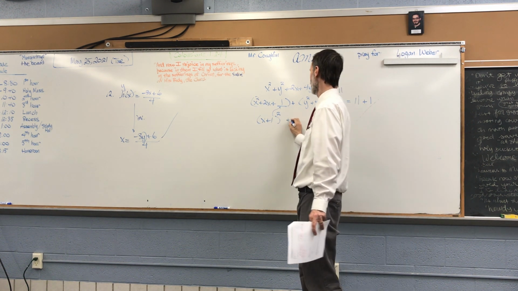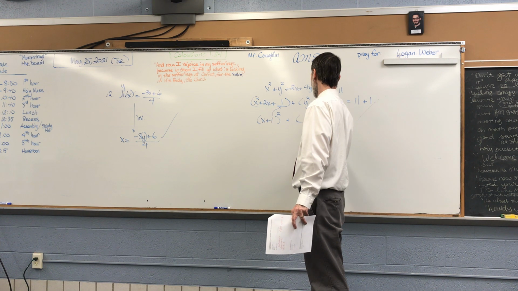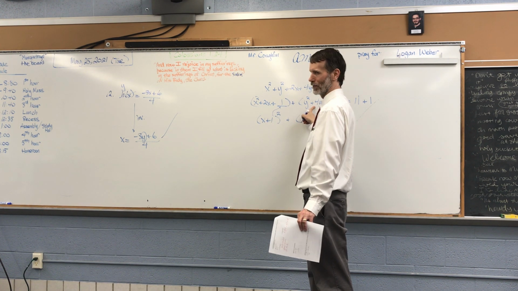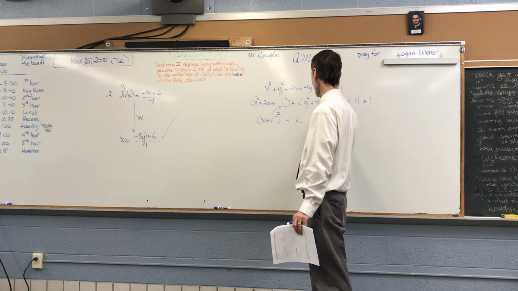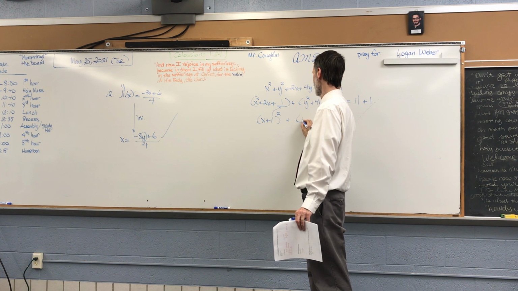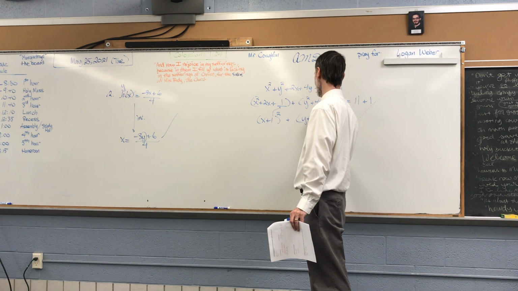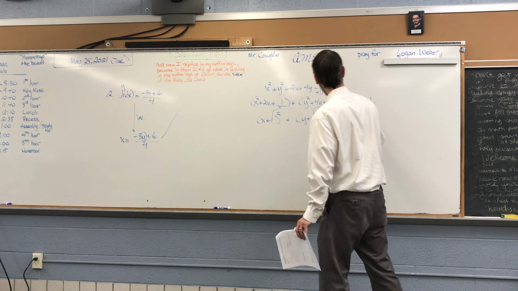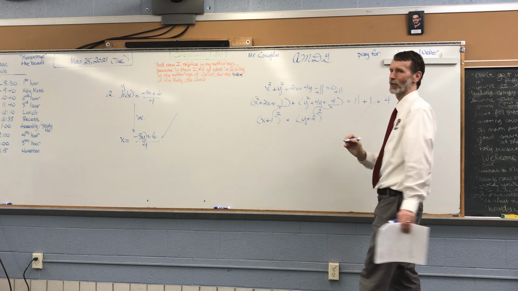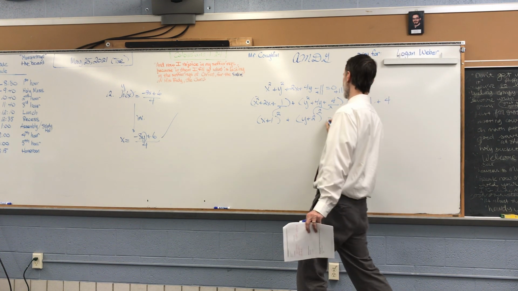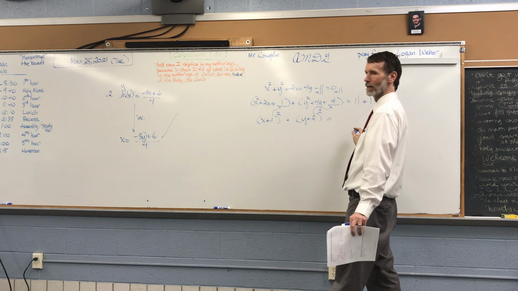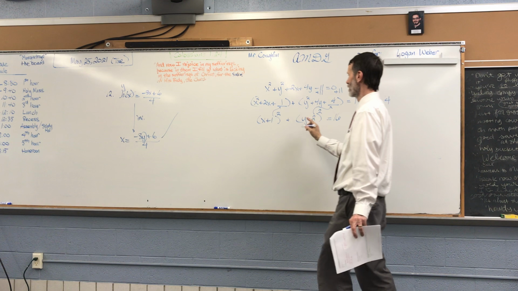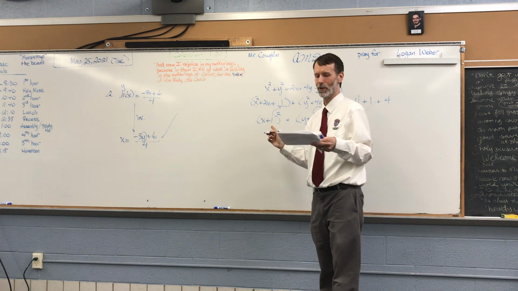Try that same trick here. Can somebody tell me the binomial square of this? Where did this come from? Square the first, double the product, square the last. Y plus what? 2, excellent. What's this? 4, square the last. You can do that as long as you do it to both sides. So what is this answer now? 16. That's very, very close to circle form.